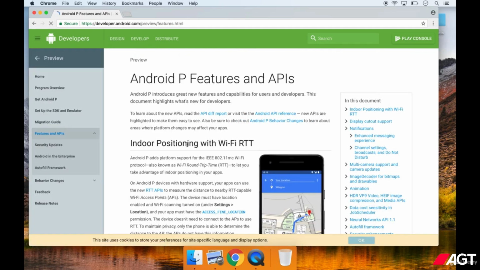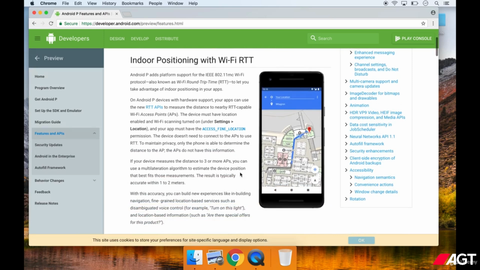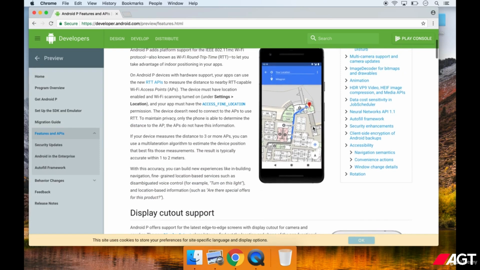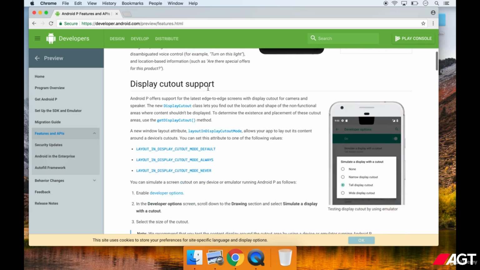Some of the feature APIs, as I mentioned: there's indoor positioning with Wi-Fi RTT, where you can actually track a user as he's walking through a mall or through his home or anywhere. This can be very useful in future, for tracking users and advertising based on that. I can think of a million ideas right there. Then we also have display cutout support.